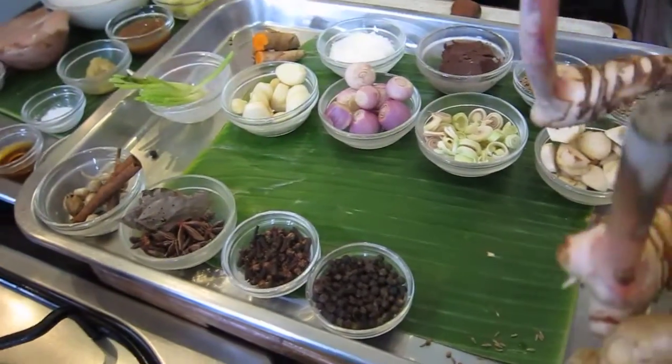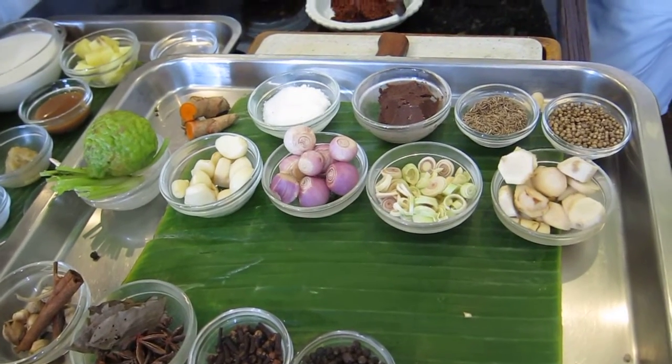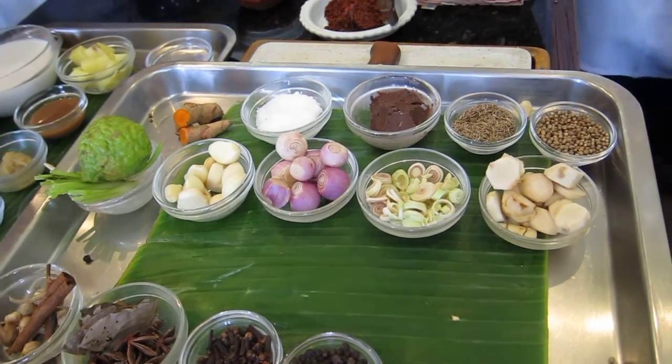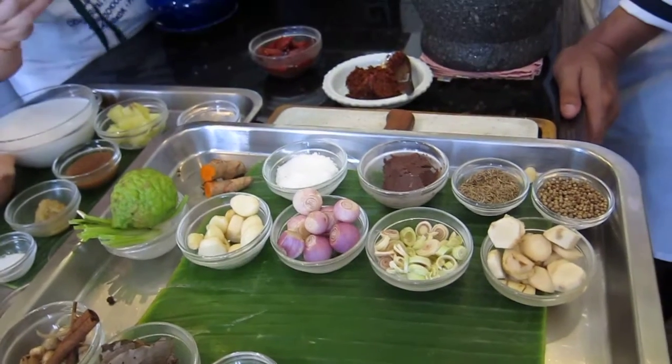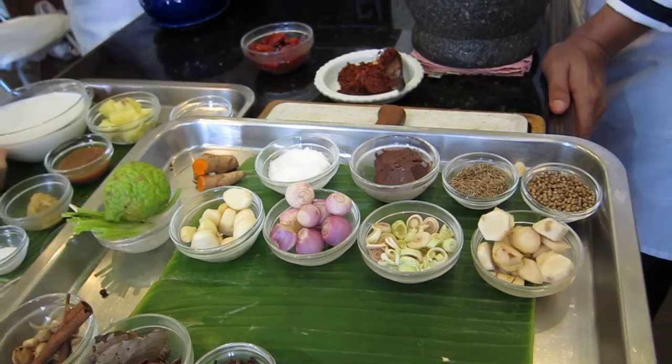And then cover the lemon together. Also, the skin and the juice. Only the skin, for making the curry paste. We keep the juice to make some salad.